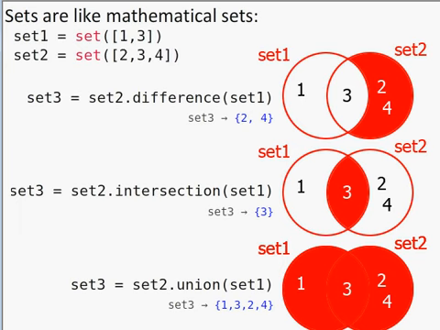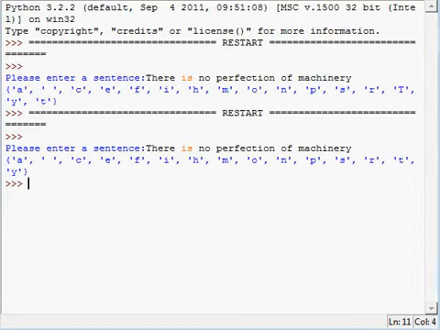Okay, so how do we find all of the alphabetical characters that are not in the string? If we go back to what we were doing here with set functions, you'll see that one way we could do it is to subtract two sets. So we have the set of all the characters, all the alphabetical characters from A to Z, and if we subtract the set of all the characters that they've typed in, then we'll be left with the characters that they didn't type in.